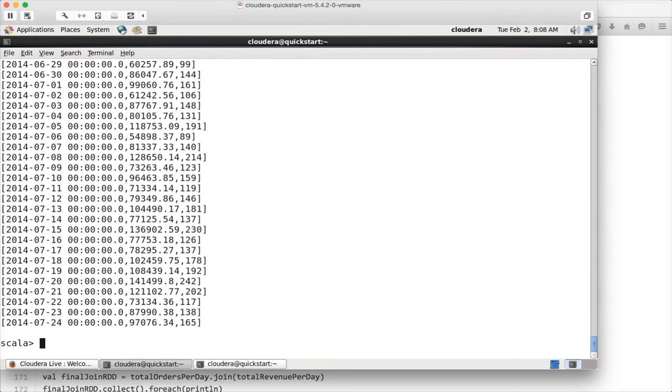Spark uses the same parse engine, but the compilation engine and all are a little bit different. So most of the Hive queries will run on Spark, and they will be parsed in the same way, but they will be compiled and run in a significantly different manner, which you don't need to worry much, as long as you can solve your problem statement using simple queries. You can write simple queries and you can execute them in Hive context, and you can see the results here. For each date I got the order revenue and the number of orders from order items, number of distinct orders from order items for each day.